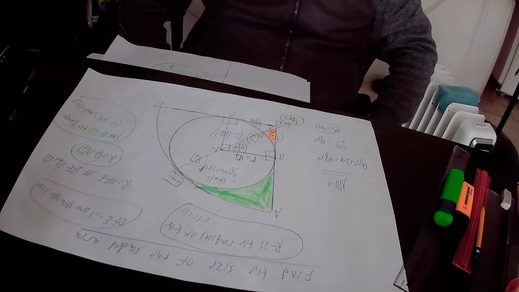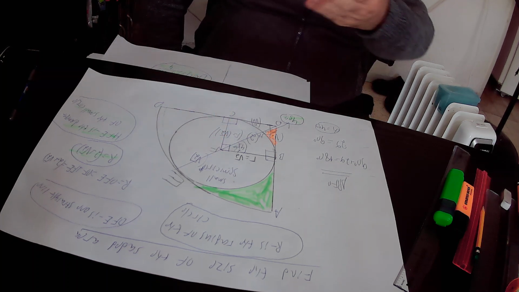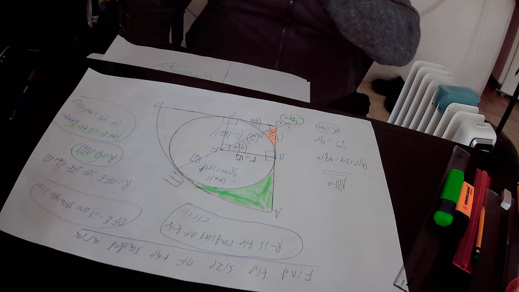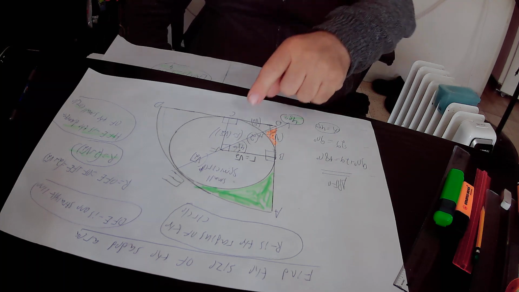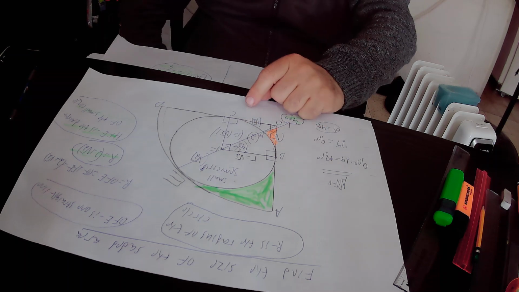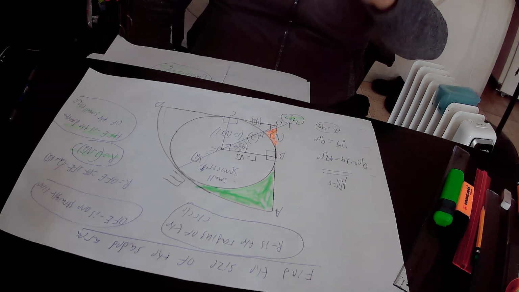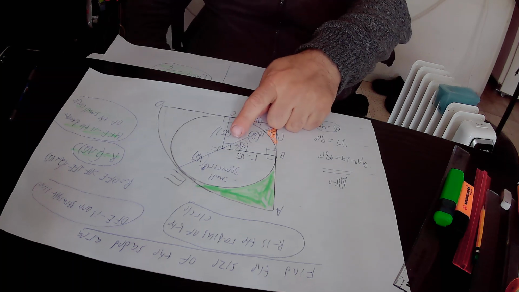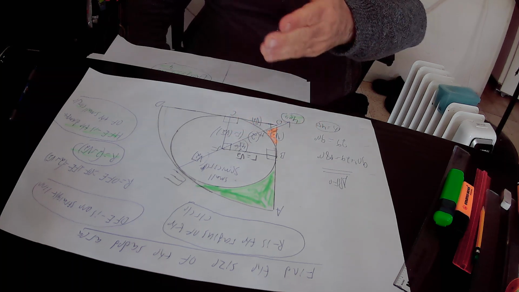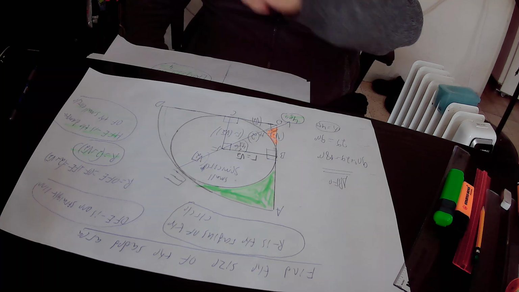Then we join points F and C together by a straight line. What is the definition of line segment FC? Line segment FC starts from point F, that is the center of the small circle, and ends at point C, that is the point on the small circle itself. This is exactly the definition of a radius. Therefore, FC is the radius of this small circle that is equal to the square root of 2 units in its length.